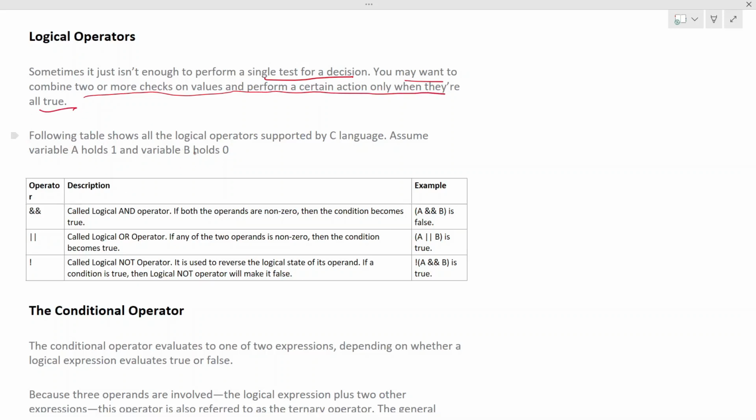The following table shows all the logical operators supported by the C language. The operator double ampersand is called logical AND, double vertical lines is called the logical OR operator, and the exclamation mark is called the NOT operator, used to reverse the logical state of its operand. If a condition is true, then the logical NOT operation will make it false. So let's see this with an example.